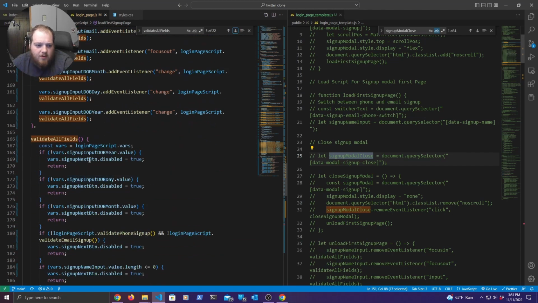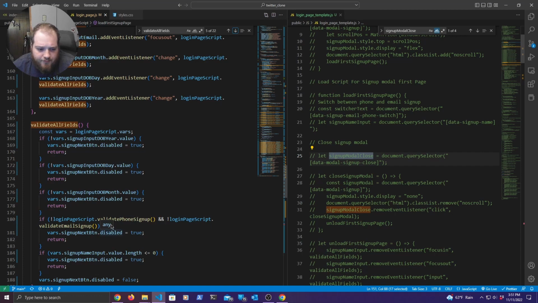Validate all fields is here. See, because right here, if this returns false and this returns false, it will make the next button false or true. It'll be true, so it'll be disabled.